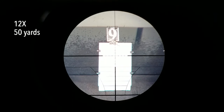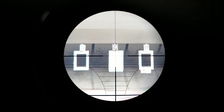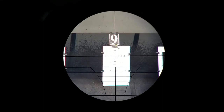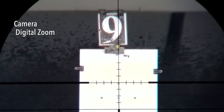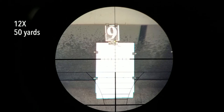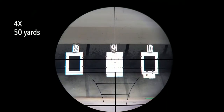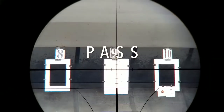This is the view from the scope at 12 power. It looks suspiciously like a 9 power scope. I'm going to zoom this out to its stated 4 power — we're looking at the target at 50 yards downrange — and then back up to 12 power. Let's see if the point of aim shifts with the zoom. We're at 12 power now. And at 4 power... it kept its point of aim.